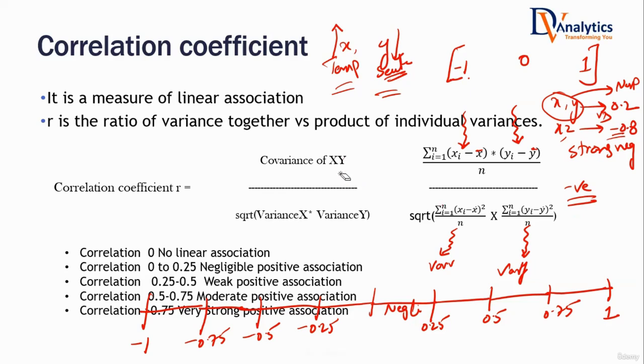Do you think you're going to calculate by substituting everything in this measure, or do you think you're going to use a tool or a function that has everything ready-made? You're going to just pass on X and Y. When working on actual real data sets, we will be simply using functions, isn't it? There's no need to memorize these formulas, but we have to understand them so that conceptually we are clear and can imagine everything in our mind. So that's the theory of correlation.